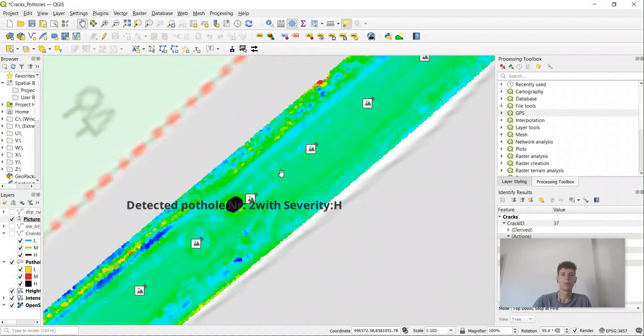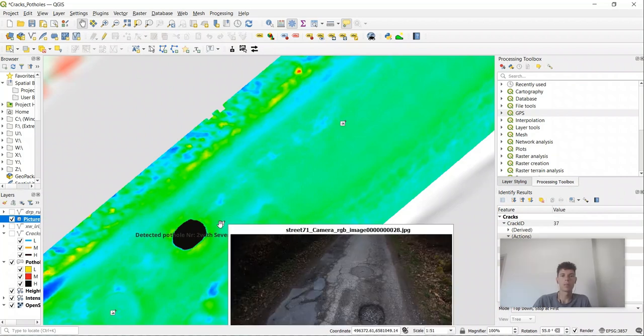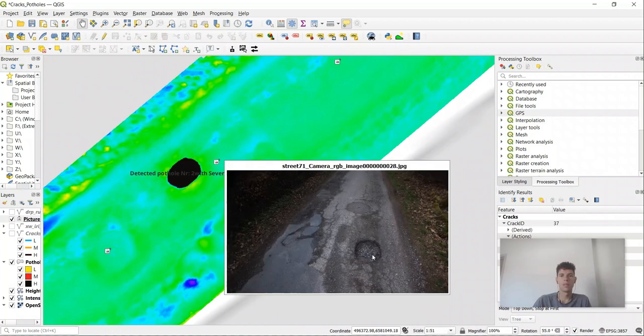If I zoom in on the pothole, we can see that basically the shape will go around the shape that you can see in the height map. If I take a look at the pictures, we can really see that there is a nice pothole here.